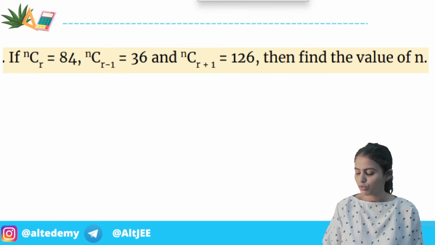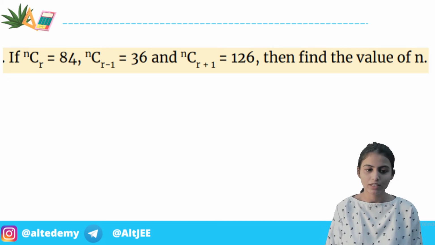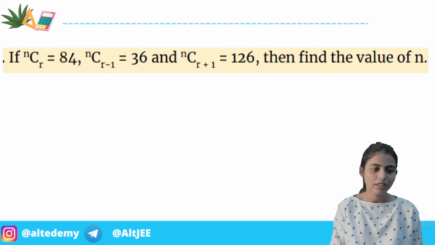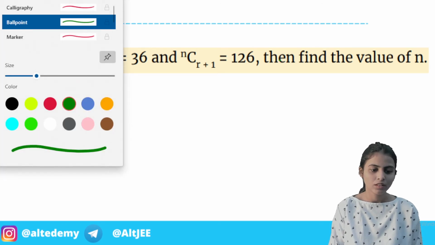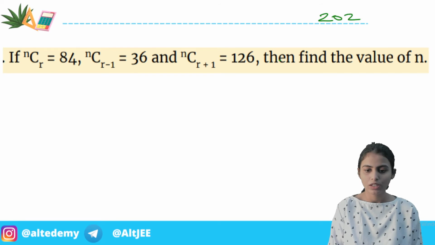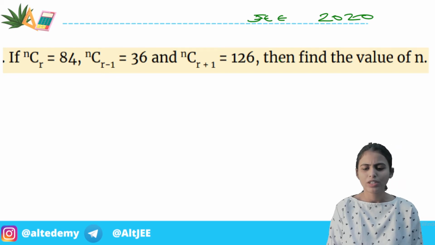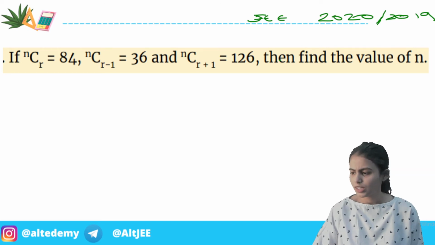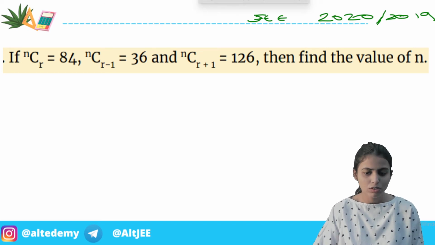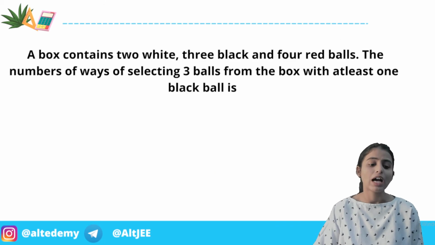Then we will do the last year question. So basically, this question is from 2019, guys. So we will do these last year JEE questions. Okay. I guess it's not from 2020, it's from 2019. Either it's from 2019 or 2020. So we will do this question, we will get the answer. Then we will have again one question.